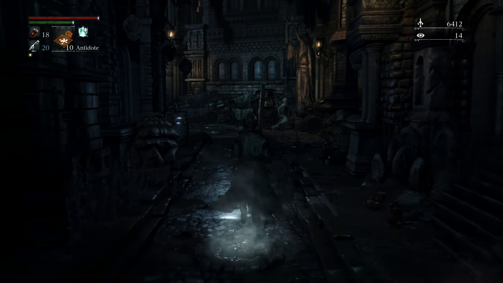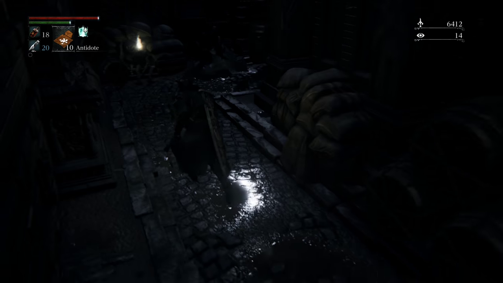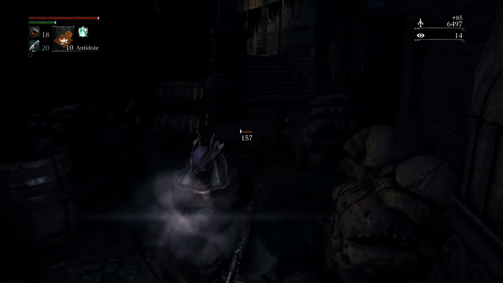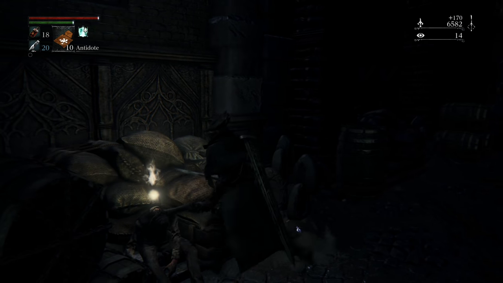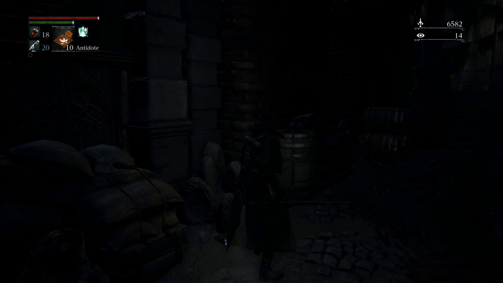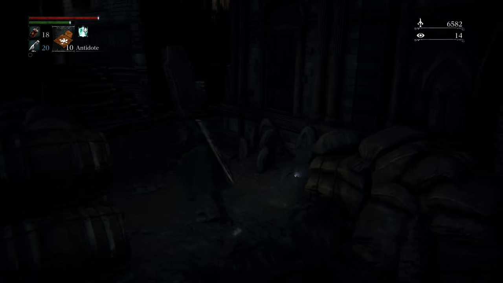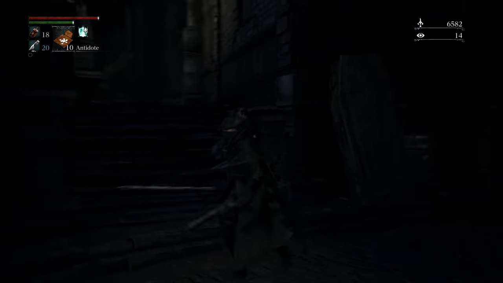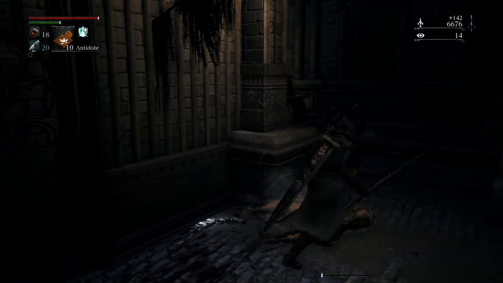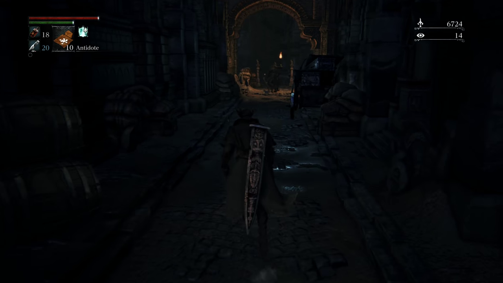Okay. We want to go left first. There's some crows and some loot. Let me see here. Circle around and run straight for the glowy, then kill the patrol. Kill them. The patrol's not paying attention to us. That's the elevator out. We don't want to do that yet.